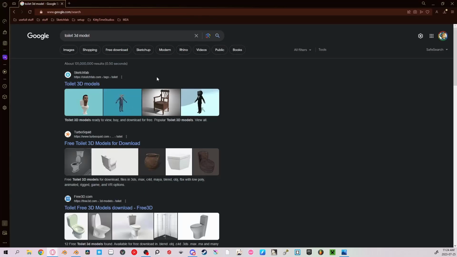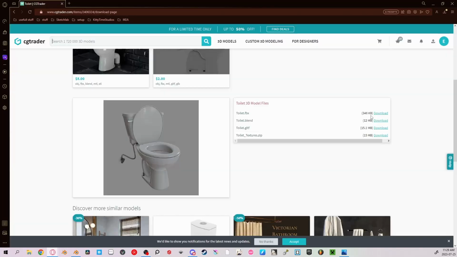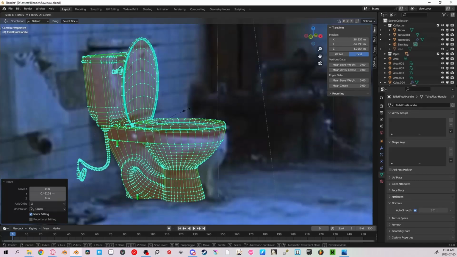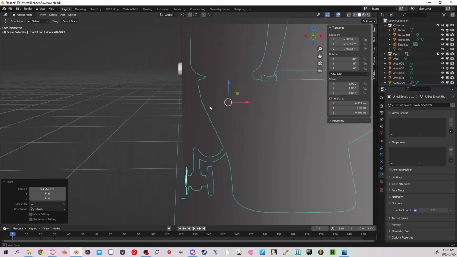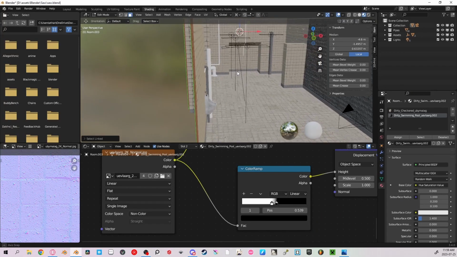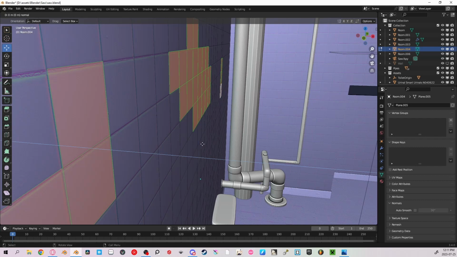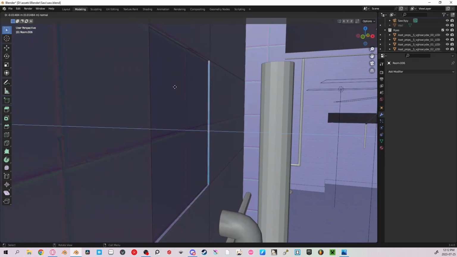Now, onto the toilet. This was a bit harder to find. After some trouble with TurboSquid, I found a model on CG Trader, scaled it to the right size, and stuck it onto the wall. Added the same procedural texture as the urinal and moved on to making the broken tile patches in the wall. I duplicated the wall and moved it ever so slightly back and textured it darker. Then added edge loops on the original wall so I could extrude out specific tiles from the wall. Repeated that for this wall too.